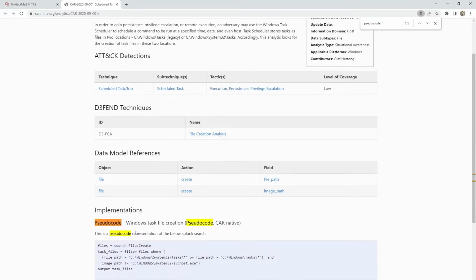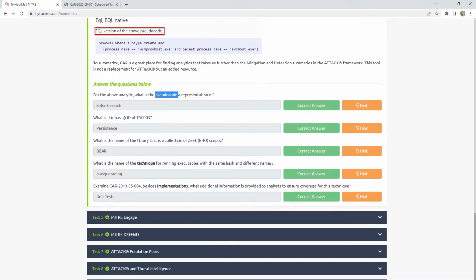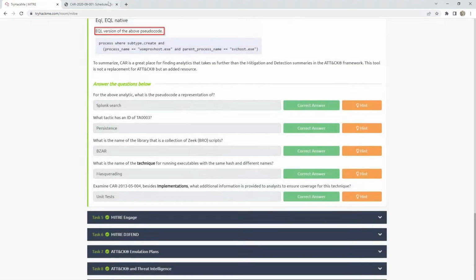This is a pseudocode representation of the below Splunk search. Here is the answer, Splunk search. Paste here. What tactic has an ID of TA0003? Okay, copy. I will close this one.